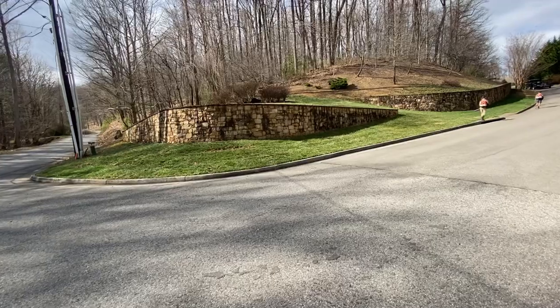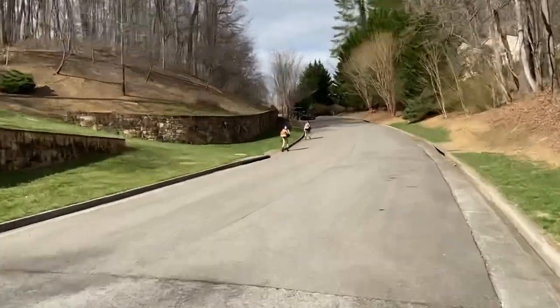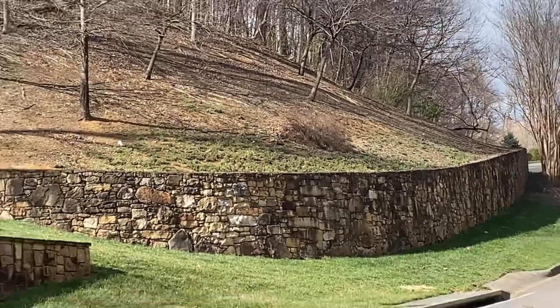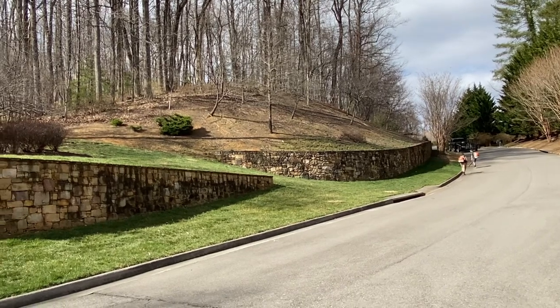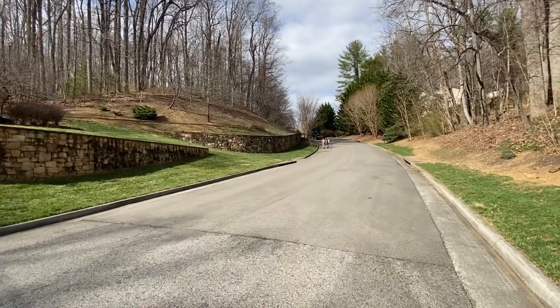All right, everybody — hour and 45 minutes. All the way up the entrance, both sides cleaned up. Lots and lots of winter weeds in the mulch bed, but there ain't much mulch — it's mostly dirt, so it germinates easy. We'll catch up and get to the top of the hill. We got more.